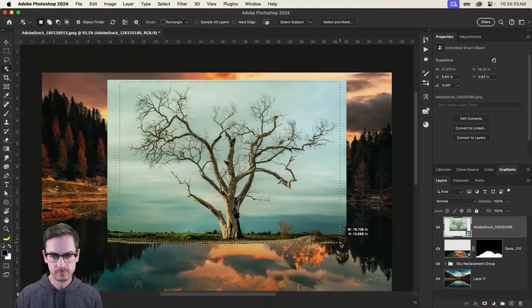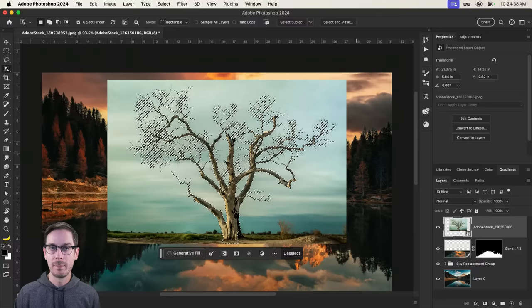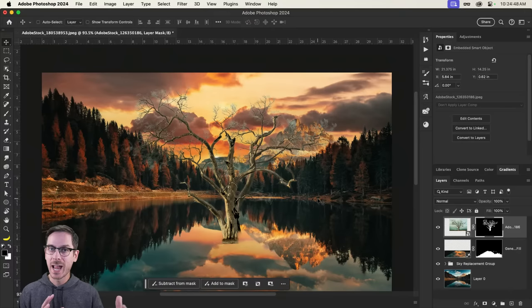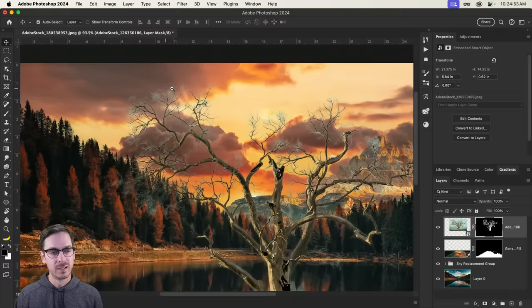And you're going to notice immediately, it's done a much better job right off the bat at selecting the entire tree and not some of the tree, right? So now I can pair this with a layer mask, and we're getting there, right? At least we have most of the tree and most of the branches intact, but we obviously have a little bit of color bleeding and all sorts of things going on.